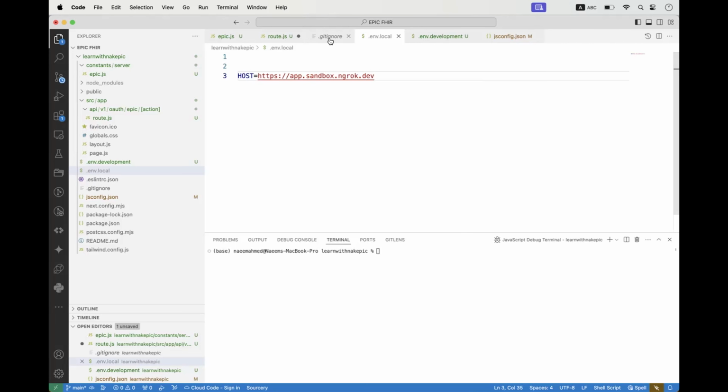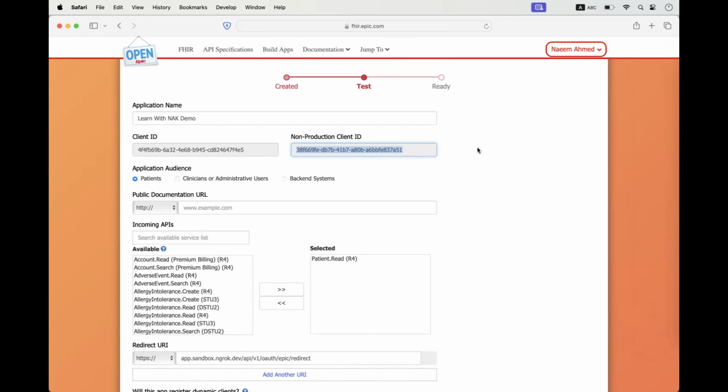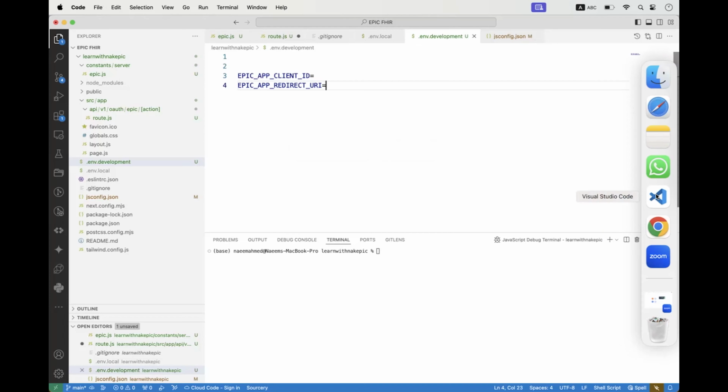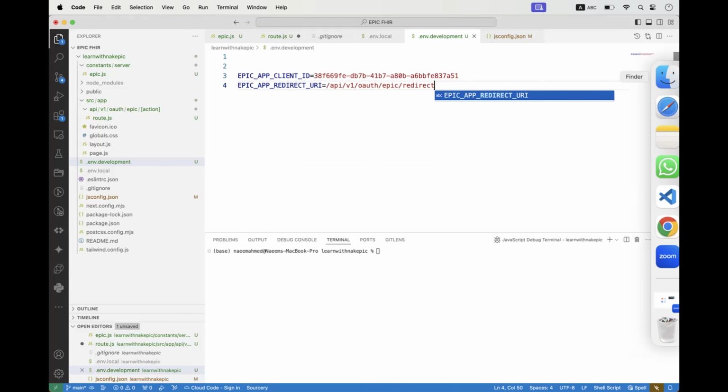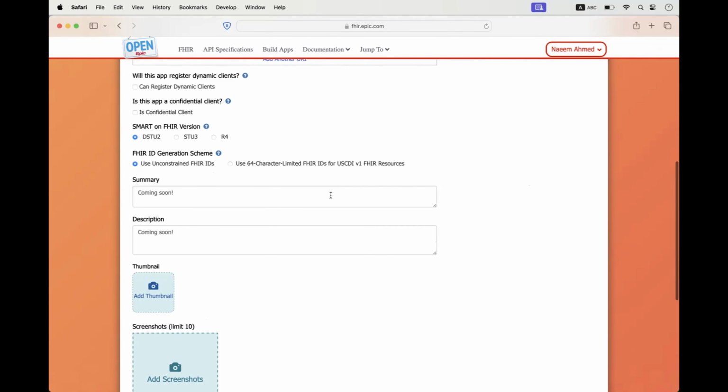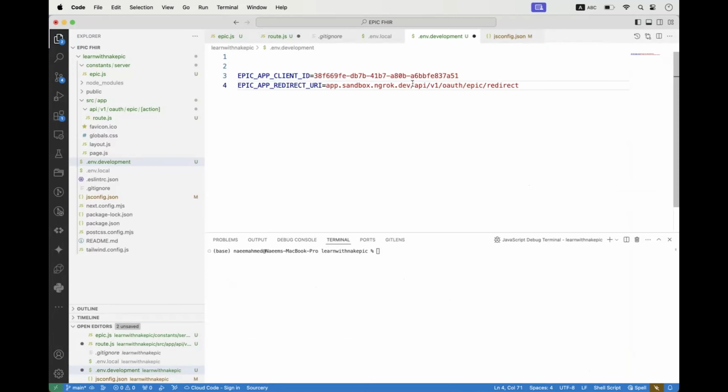Now we need to set the client ID. We will get that client ID from here, the non-production client ID, because we are inside the development environment. And the redirect URI will be API v1 and OAuth epic redirect. So this will be the same as here. Copy. We need to remove this path.